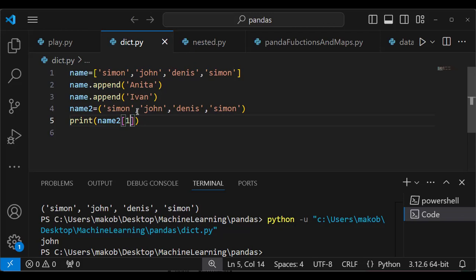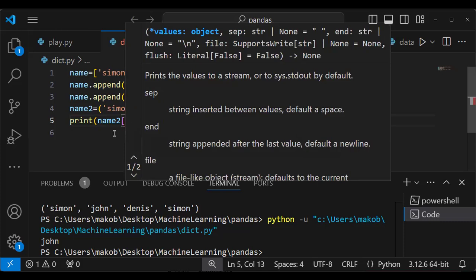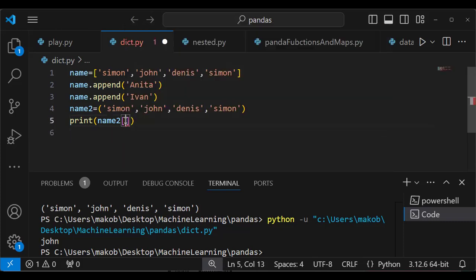So what I'll do, I will use slicing. The first Simon is at index 0. Then I want to go up to Dennis. Dennis is at index 2. So here I'll put 3.